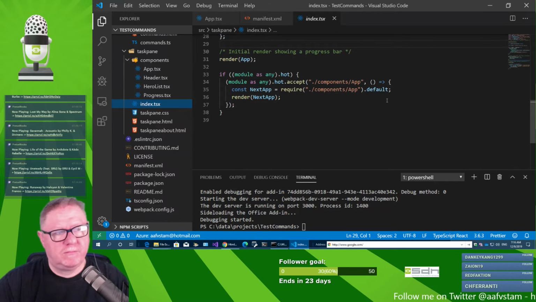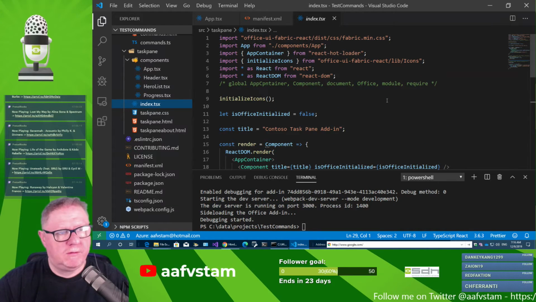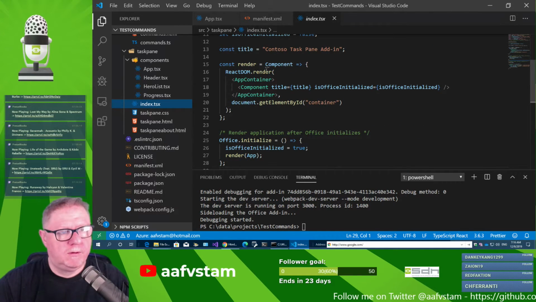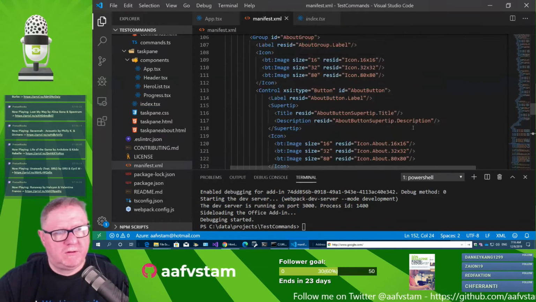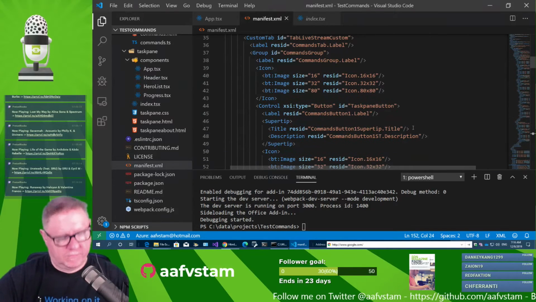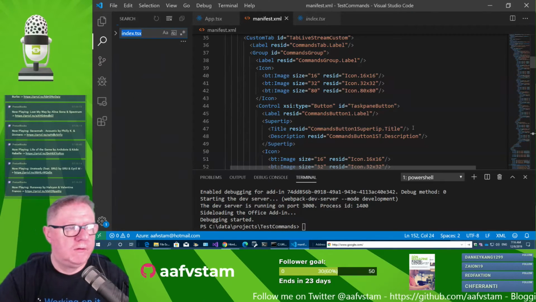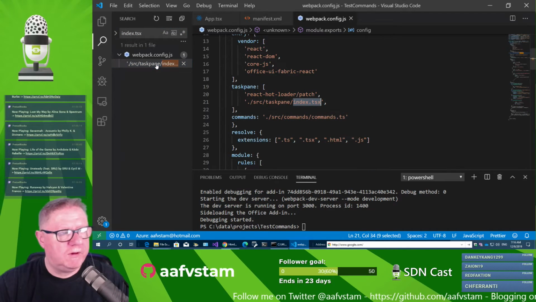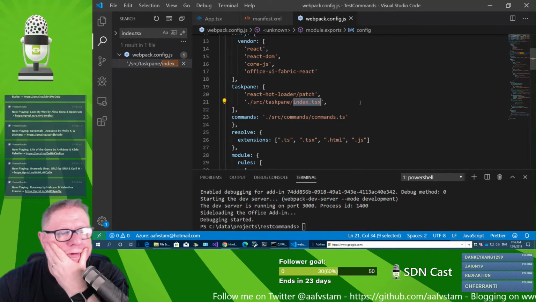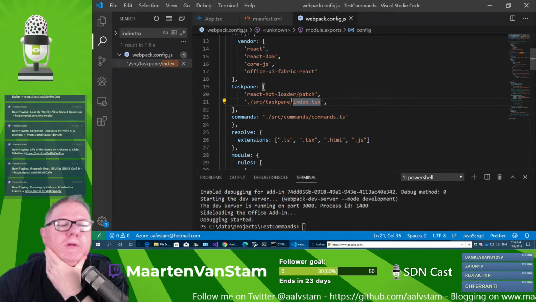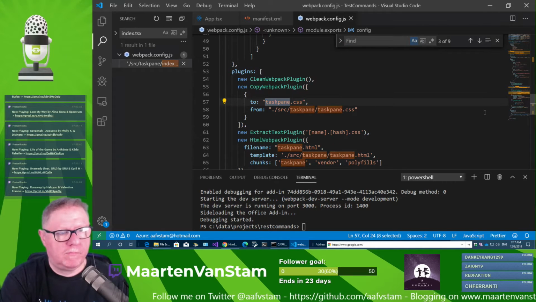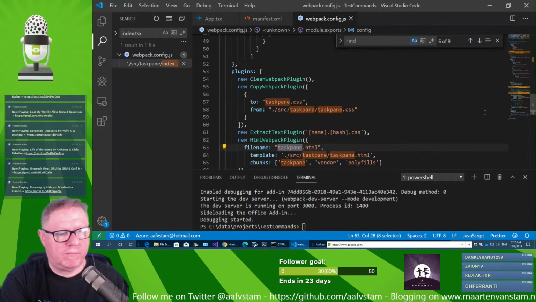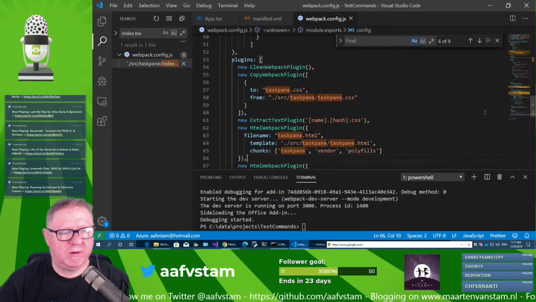Index. Index.tsx. That's only in here. Task pane. Chunks, task pane.